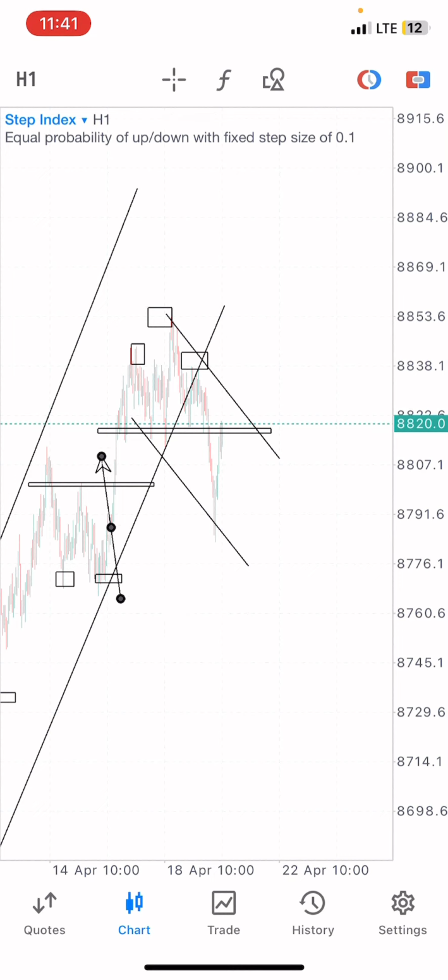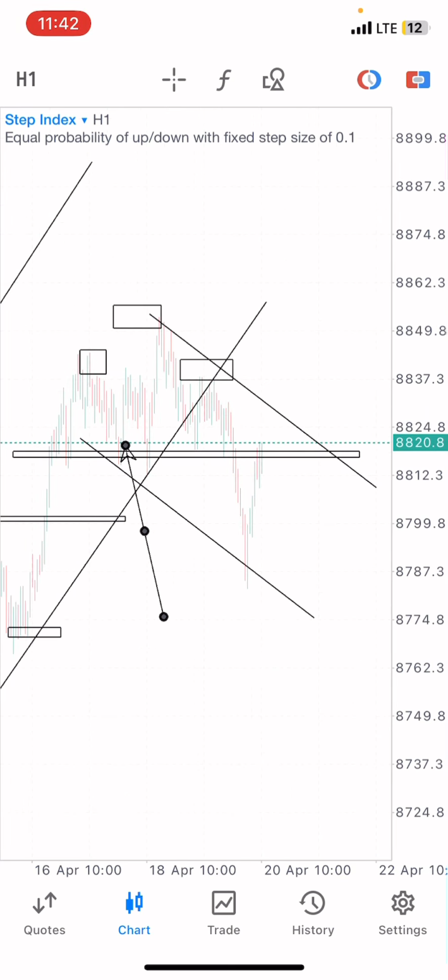Basically, the market shifted from creating highs, because we got the high here, we got another high here, and instead of the market giving us a new high, the market gave us a low, created a low here and gave us a lower low. So the market has actually changed its market structure from an uptrend to a downtrend. So we're looking out for sell opportunities at this point.